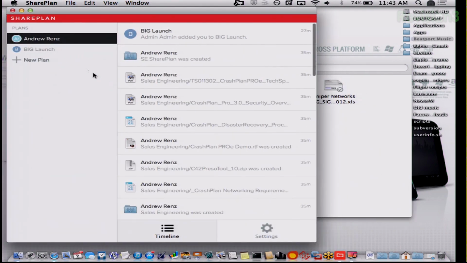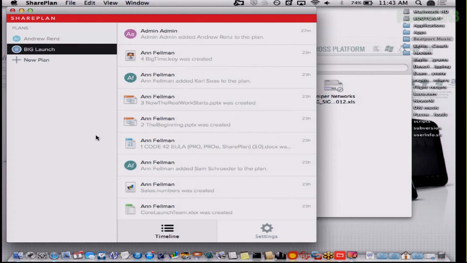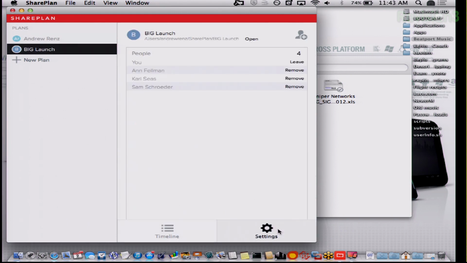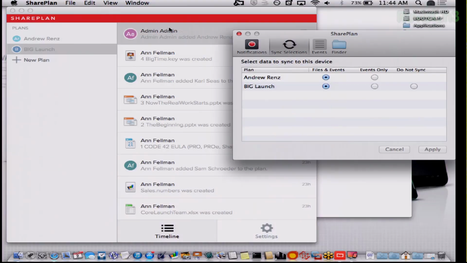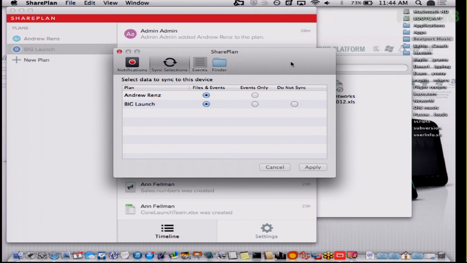So if we open up this guy, here is a plan that I am participating in with a few other users. I can add other users to it. I can leave this plan if I want to. I can even customize what bits of data are being synced. Very cool. So this is just the user interface right now? Exactly. And we have a timeline view to see who has contributed what at different times. We also have a technology called selective sync. For any of the plans that I'm participating in, I can elect to just have the event sync to me, or even still be part of a plan, but not sync any of the new events or files as part of that as well.